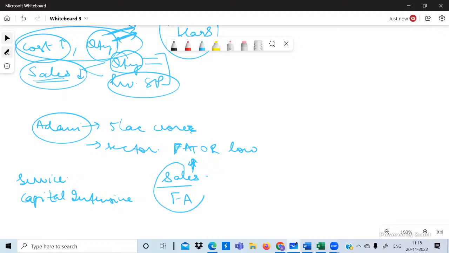He's trying to invest in capital intensive because the asset turnover ratio is low, which means the denominator is far bigger compared to the numerator. So in a capital intensive sector, typically infrastructure companies, you will have a lot of fixed assets, non-current assets compared to the sales that you'll be generating. So your asset turnover ratio would be low. So he's trying to give you an idea about which sector, which industry he wants to invest. It's not service, it's capital intensive. So this is how ratios typically help us in doing a proper analysis.